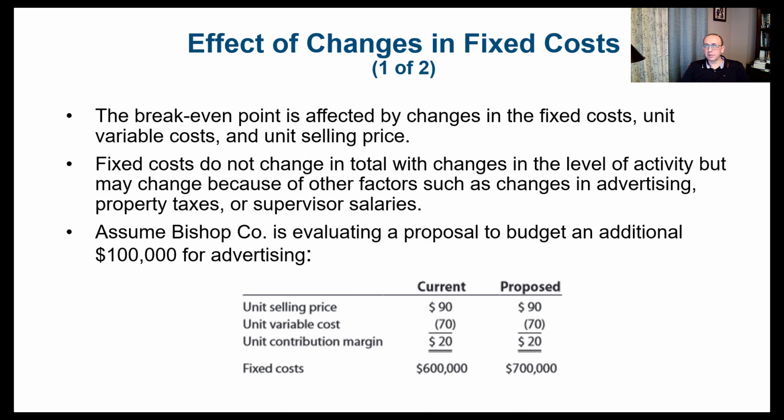Now let's see the effect of changes in fixed cost. So what if the fixed cost has changed? The break-even point is affected by changes in the fixed cost, unit variable cost, and the unit selling price. So fixed costs do not change in total with changes in the level of activity, but may change because of other factors such as changes in the advertising, property taxes, or supervisor salaries.